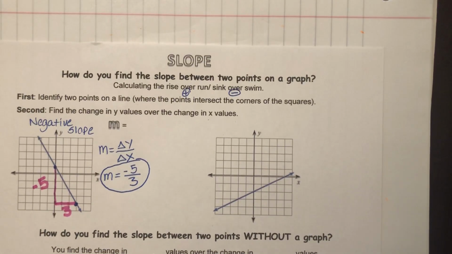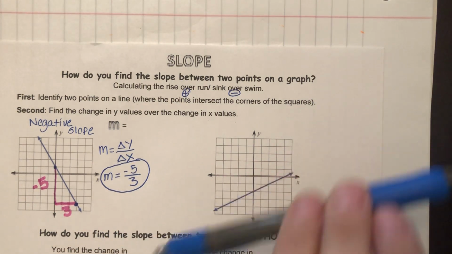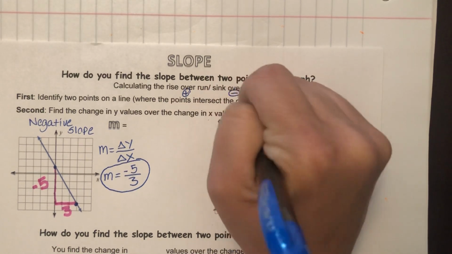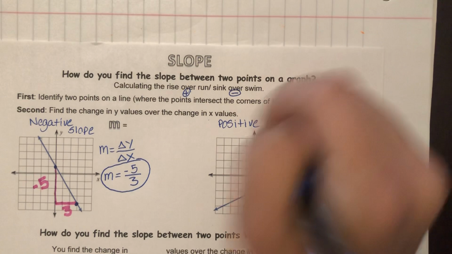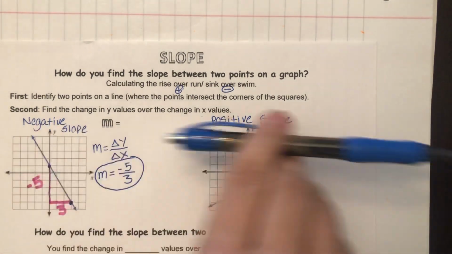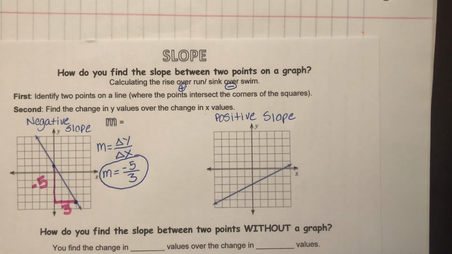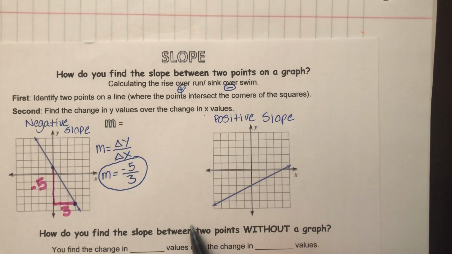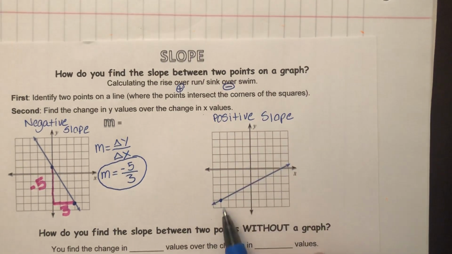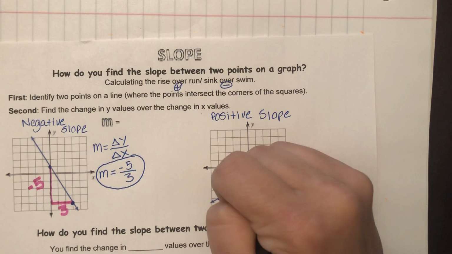Sliding on over. If we look at this line, we can just look at it and see this is a positive slope. Slope dude would be going up the mountain here. So this is a positive slope. So when the slope is positive, we need to calculate the rise over the run. We're going up and right to get to our next point. First, I need to find 2 points on this line. So I am going to look for where they intersect the corners. So if I look right here, this is intersecting all 4 corners. Now I need to find another point. Hey, look, there's a point right there. I can use that point.